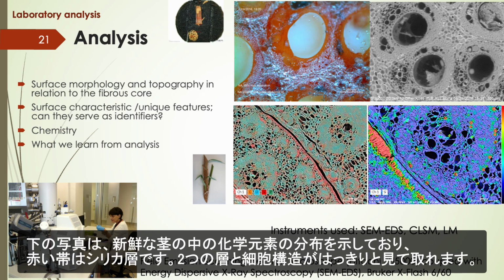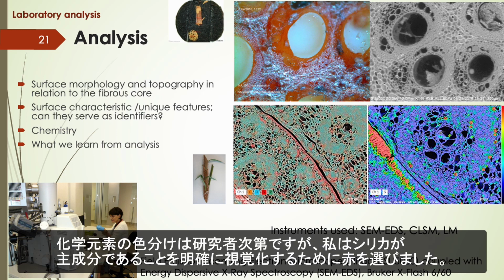The micrographs which you see in the second row, which are also color-coded, are basically maps showing the distribution of different chemical elements in our sample. What is red is showing the location of biogenic silica, and I selected the color red. It could be entirely up to the user, so it is arbitrarily selected, not prior to examination, just to emphasize in this case the presence of the layer which I was looking for.